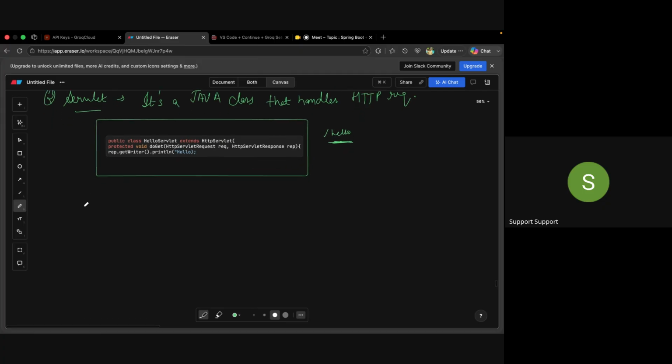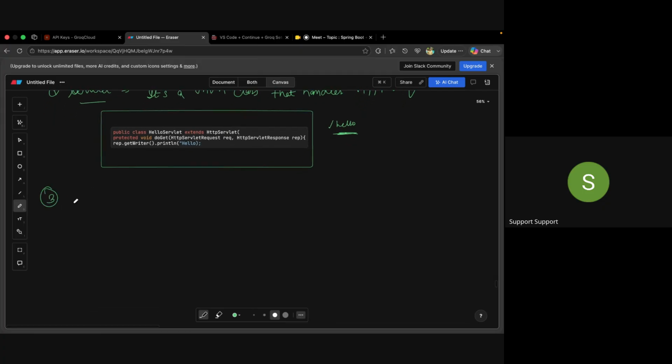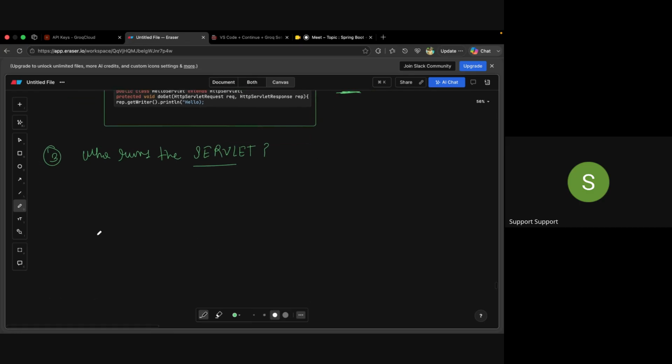Now the actual problem is: who runs this servlet? Anyone? A servlet cannot run itself.